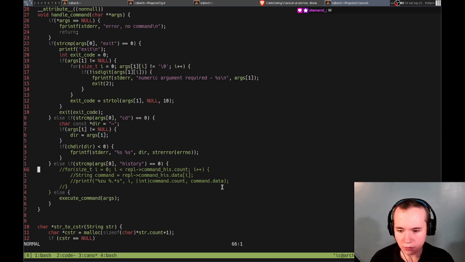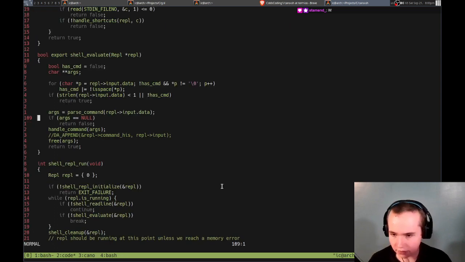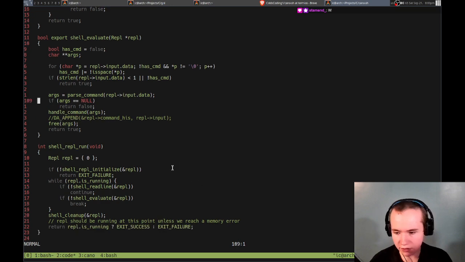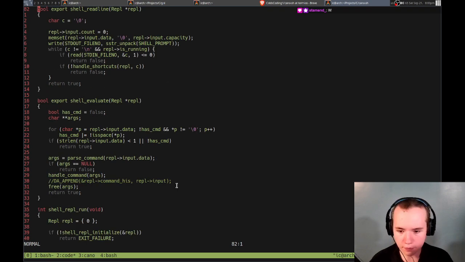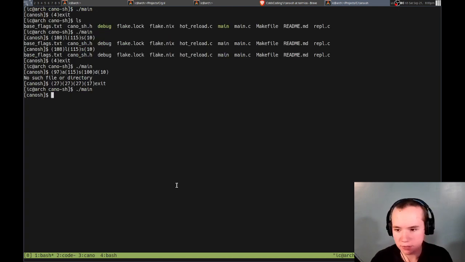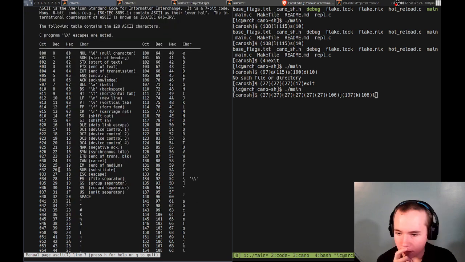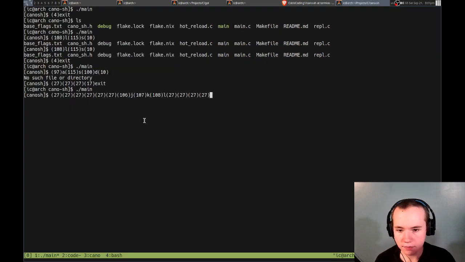So do we store the history right now? I guess that's not supported right now, is it? Yeah, it is not. Okay, that's all good. We can append to the command history like this, however it worked before. I think it worked the same way. I don't know how you detect the arrow keys. I guess it was 27, right? But something else is 27 too. What else is 27? 27 is escape. So it's just regular escape. Is that what it is? Yeah, they're all 27. So that needs to be something.